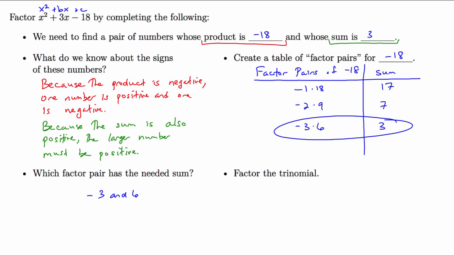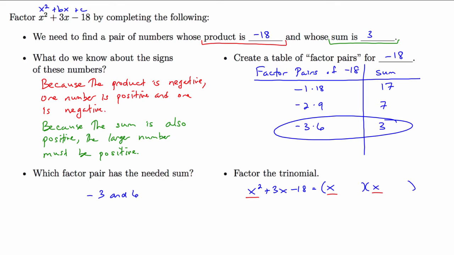Once you've practiced this enough, a lot of these questions become a thought process, and you simply jump from the original trinomial to the factored version, which is what we need to do here in the final answer. So as a final step, we need to factor the trinomial x squared plus 3x minus 18. Again, we know if this is going to factor, it's going to factor as a product of two binomials. To get the x squared in the front of the trinomial, we know that each binomial had to start with a single x. It's the only way we can multiply two things together to get x squared.